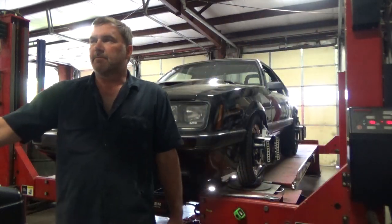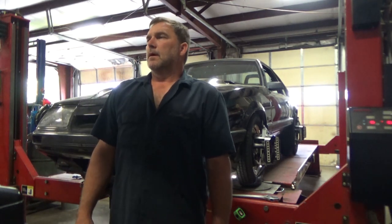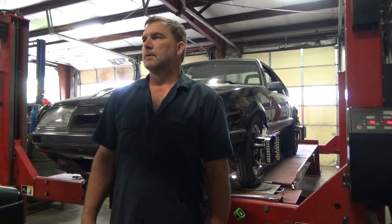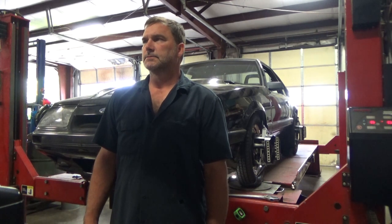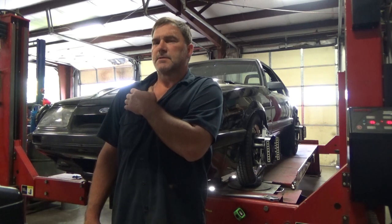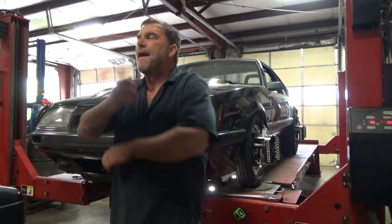We have to go buy new cables for this thing. Cameras are dead on. Caster's a little bit wonky. Toe's close to where it was before. Something keeps moving around in this car and I have not figured out what it is.